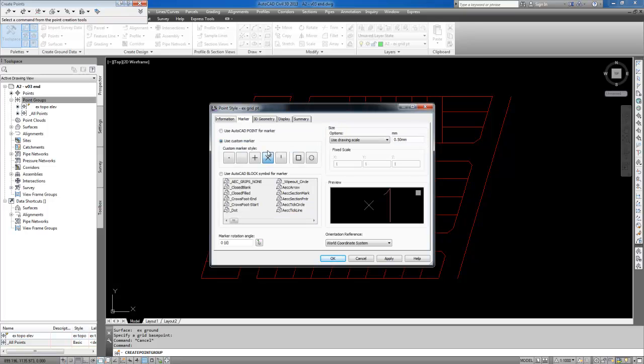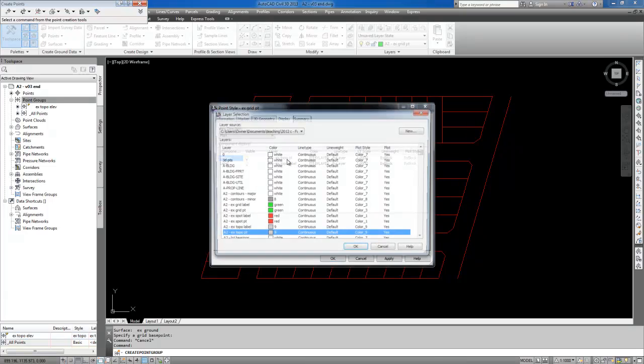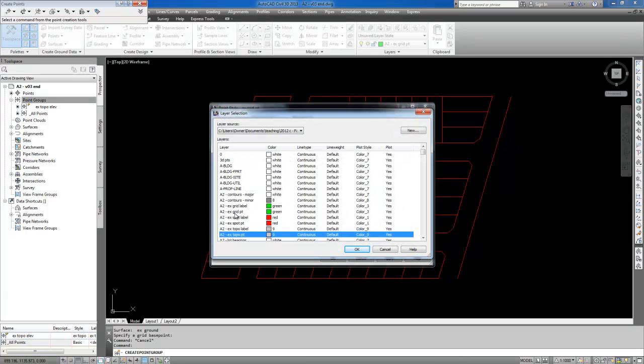We go to the marker, and I believe this was switched to the plus sign. Check the assignment notes just to be 100% sure. The next step is to go to display and check that this is 0.5 millimeters. Then, in display, change the layer because it's still on existing topo point, and switch that to existing grid point.